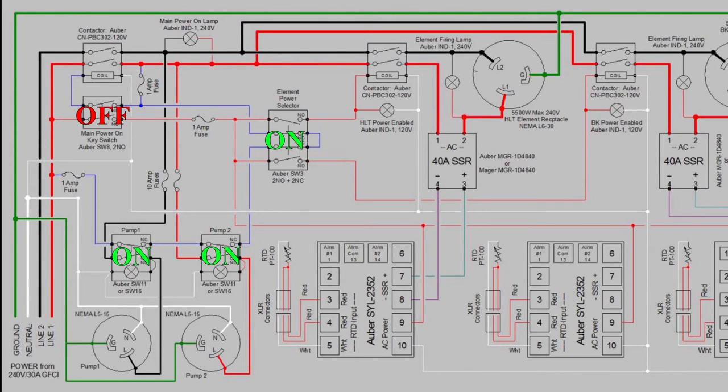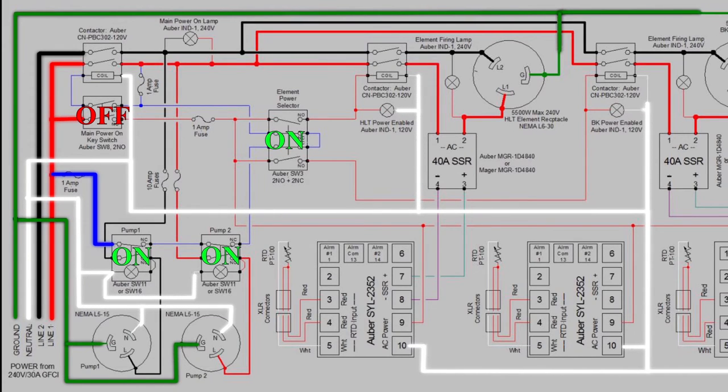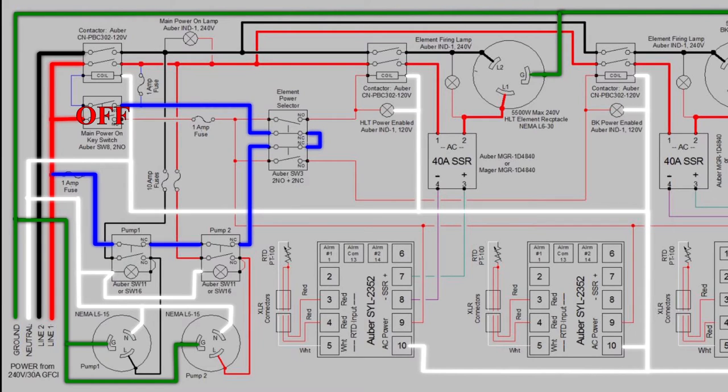Let's take a look at the diagram. In the Herms diagram, once power is supplied it begins to flow through the system. Doug incorporated an interlock circuit to avoid dry firing of the elements or pumps. To demonstrate that design element, I'm showing all the pump switches and element power switches in the on position and will be shutting them off one at a time to show the flow through the interlock circuit. After the first pump is turned off it continues to the interlock circuit on pump two, and once that switch is turned off the power continues to the three-way element power switch. If it's on in either direction the circuit will not flow through that switch, preventing dry firing.